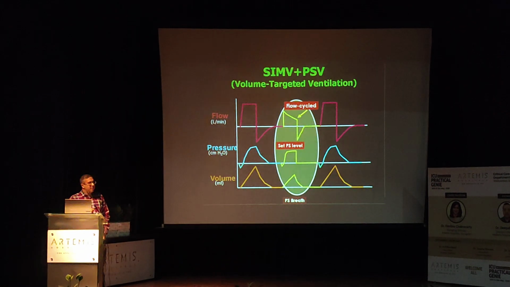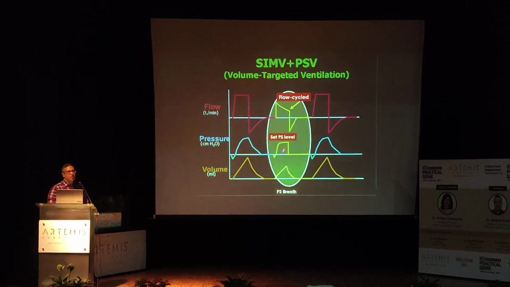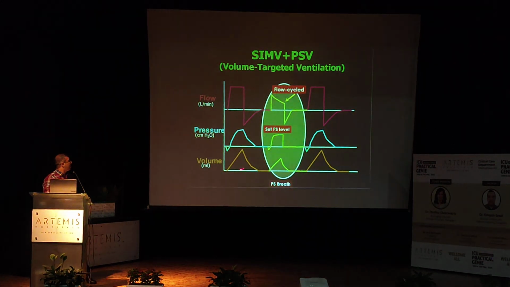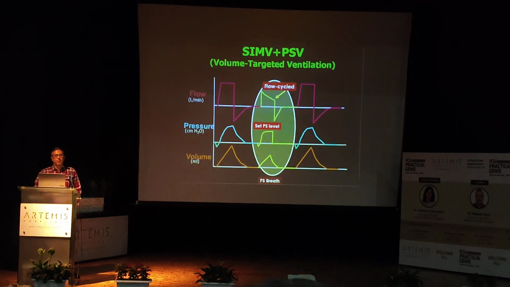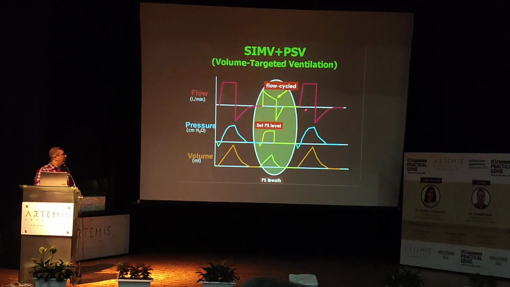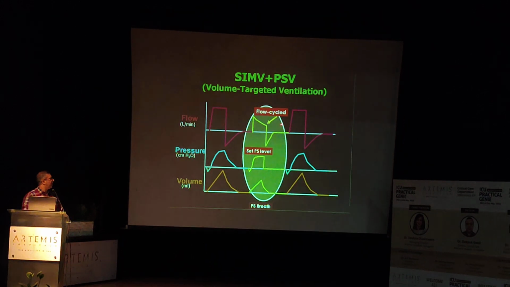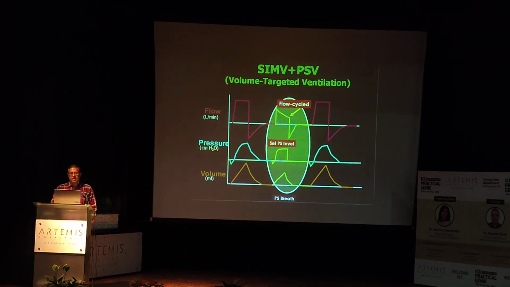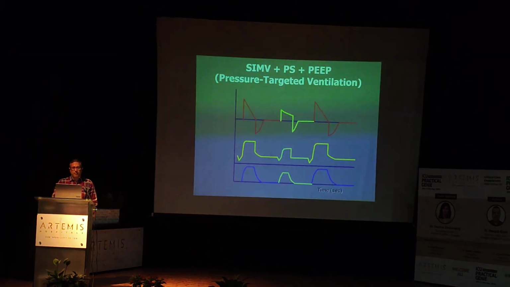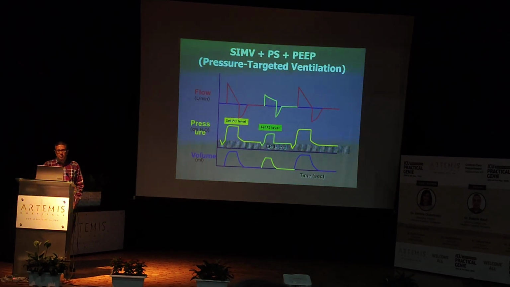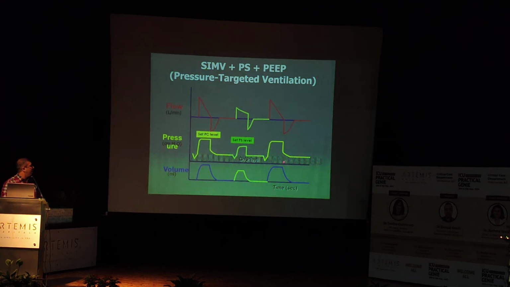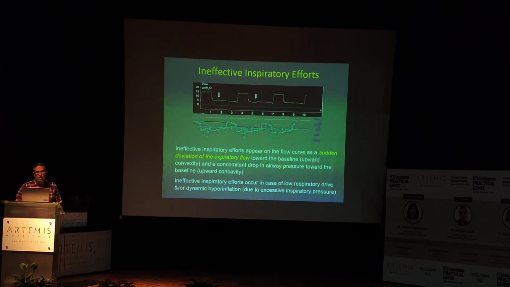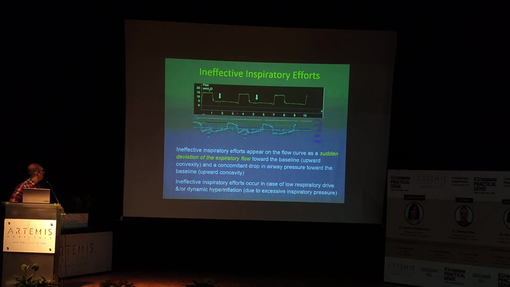So try to identify each and every set of graphics. This one set of graphics, this another set of graphics. There is a controlled mode, along with the pressure support ventilation. So this is a patient triggered, flow cycled breath, and you need to identify these breaths also. Same here. If there is a PEEP, you can see the PEEP here.